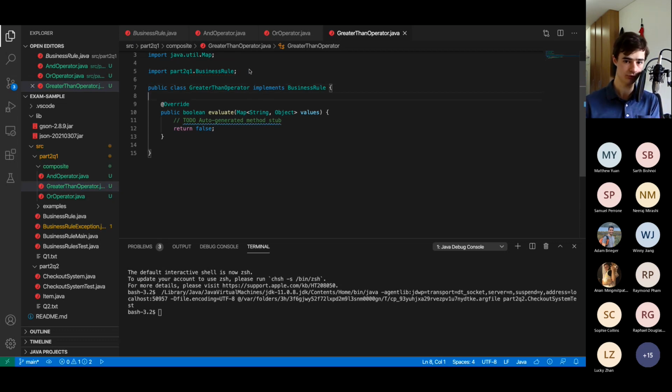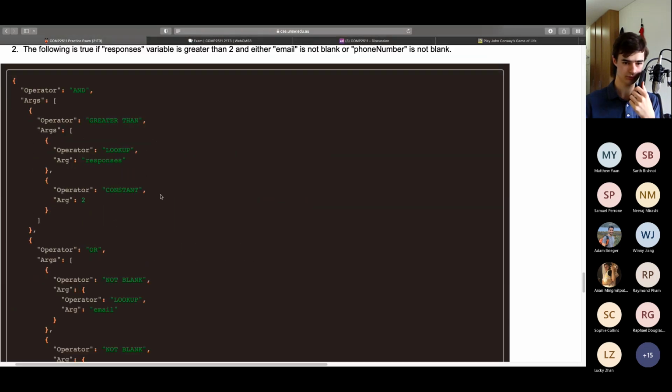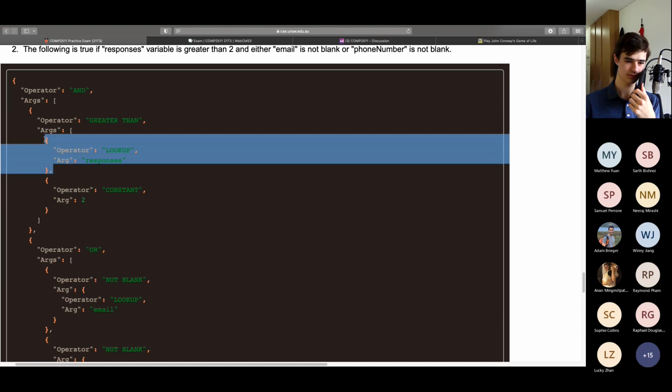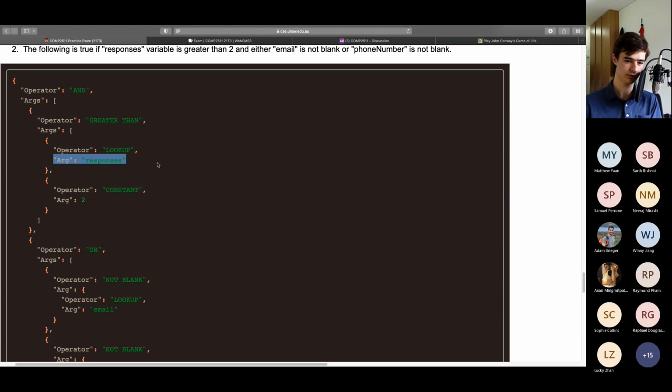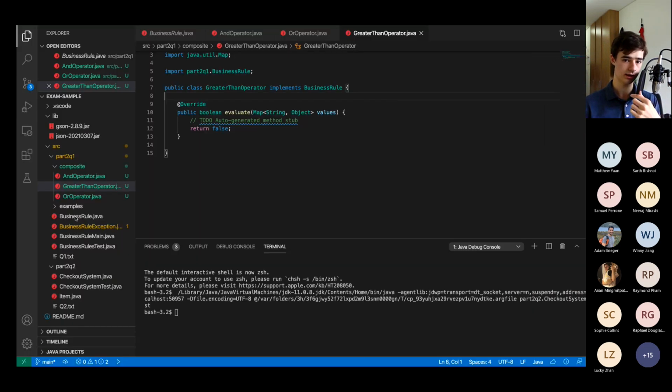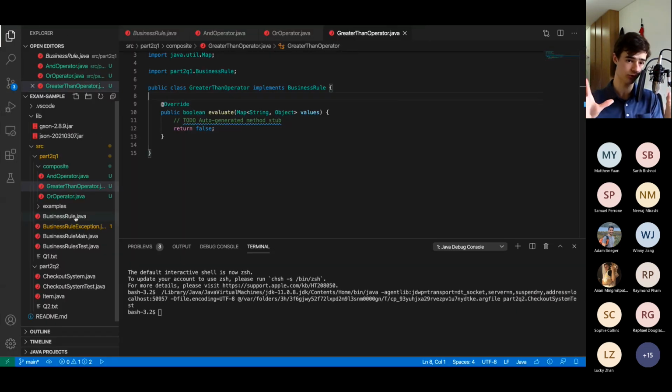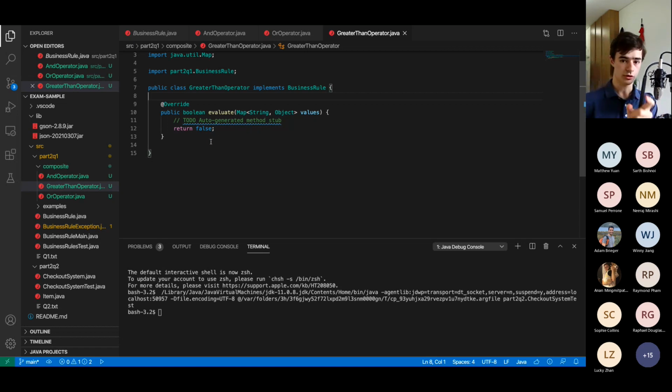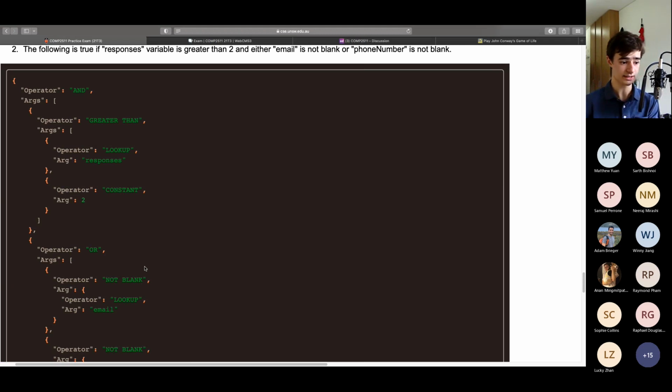Normally with a composite pattern, we'd contain a business rule. But if we look at the sample input, is this a business rule? It's not really a business rule because all it contains is this string field, so it's going to be difficult to pass, and it's not conceptually containing a compound node. This is where this example diverges slightly from what you've done in previous instances of the composite pattern, because the greater than operator and the not blank operator will always contain leaf nodes. Whereas before, you could have AND or OR, and you could have compound nodes within that, and you can go as many layers deep as you like.